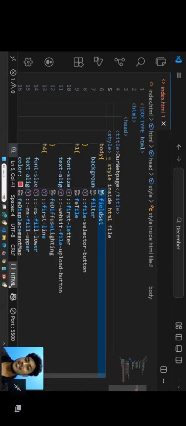So the style is inside the HTML file, and that's why it is called the internal method.